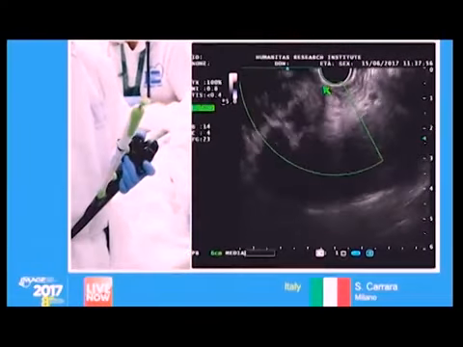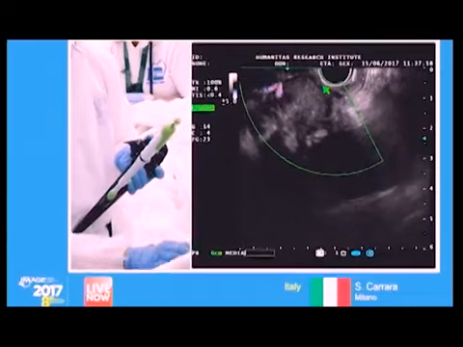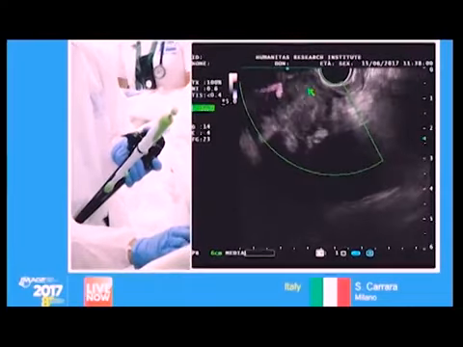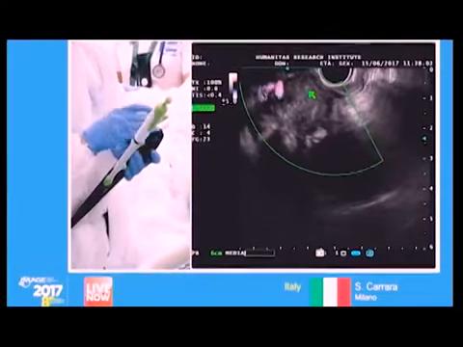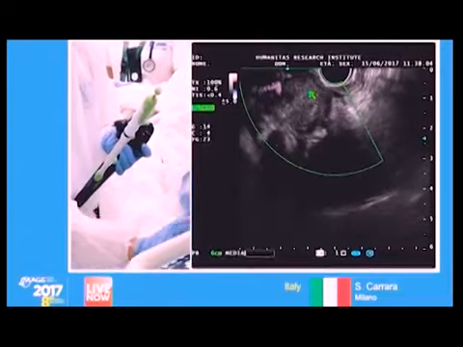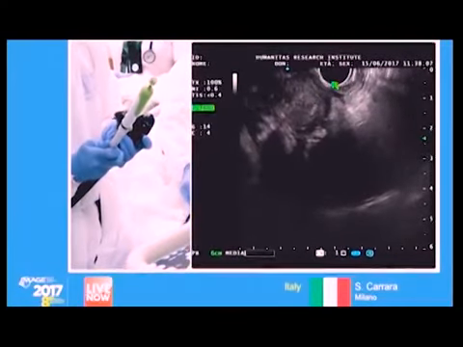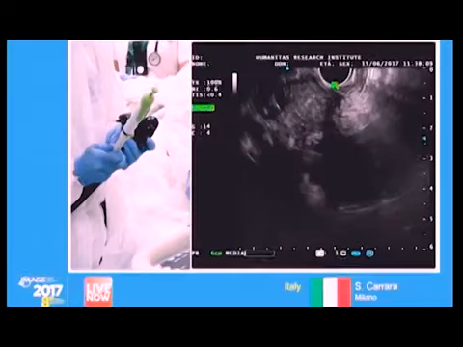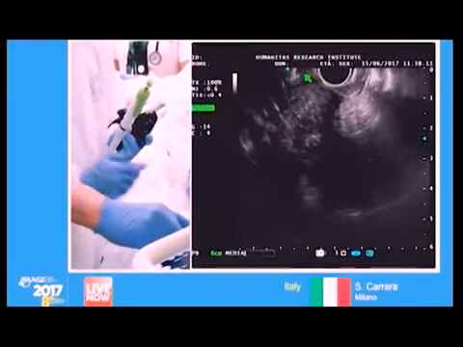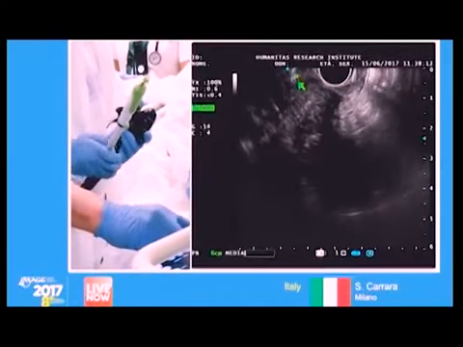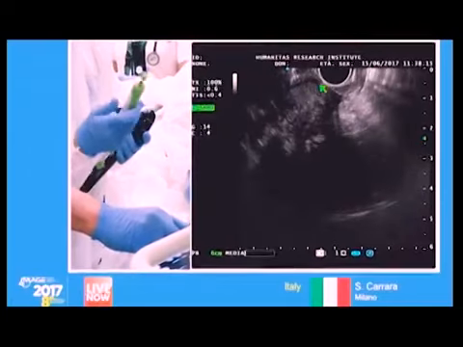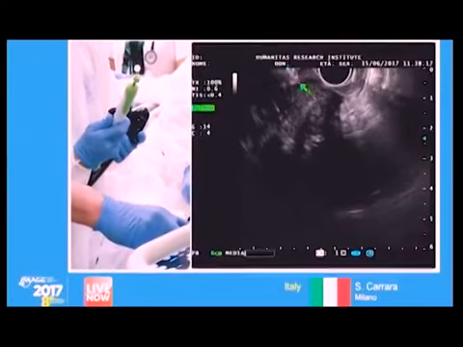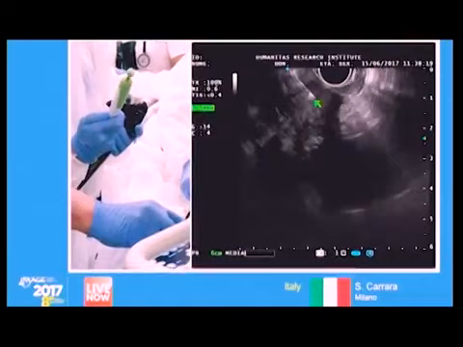I just want to be sure that I don't have big vessels between the probe and the tumor, so I put the probe here. Okay. I go with the sheath of the needle. You will see the sheath here. You see this moving? Remove a little bit the stylet and go in. Okay, I will use the elevator and I'm in.